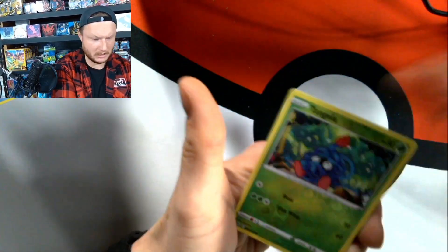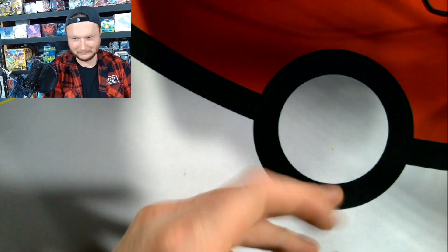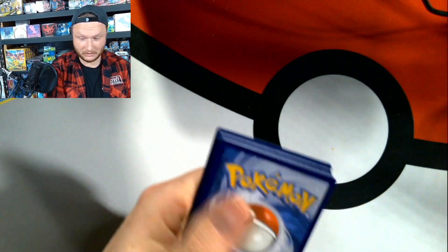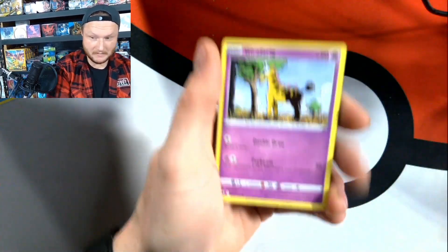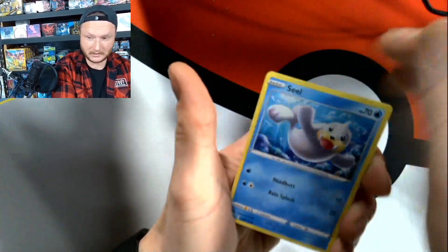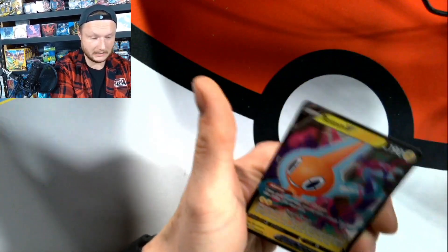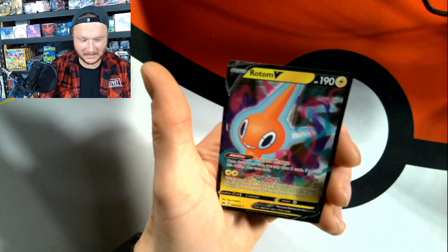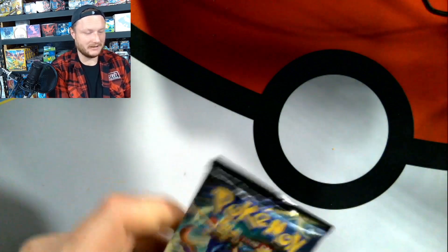Tangela is holding up a little raspberry. We're chopping through with scissors. I stand by it — I'm okay right now. I still got two nice Vs, I still got two gallery hits, and I got that little Zamazenta. I'm not good yet, but I am okay. We do not need to call the Wambulance. I will not cry tonight — not about cards, at least. I'm going to start crying very soon. That's another Rotom. I said I like you, but I don't like you that much. Get out of here, Rotom.